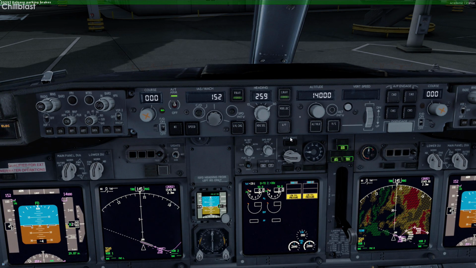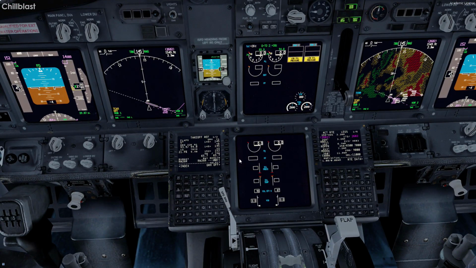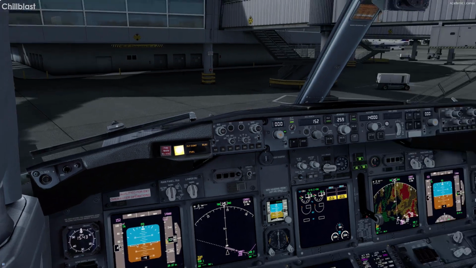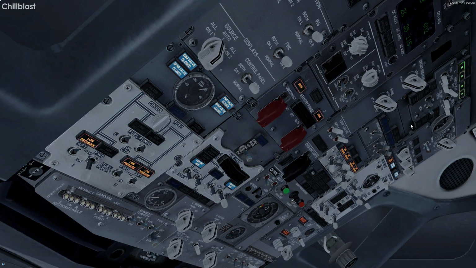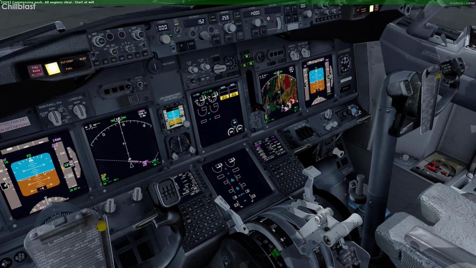Release parking brakes. Okay, GSX, just hold on your horses just for a moment. We'll get the engine pads already up. So we set up the whole FMC. We are actually good to push back. So overhead is all looking good. I'm going to remove the parking brake, like so. Pushing now. And clear, we should get the pushback.